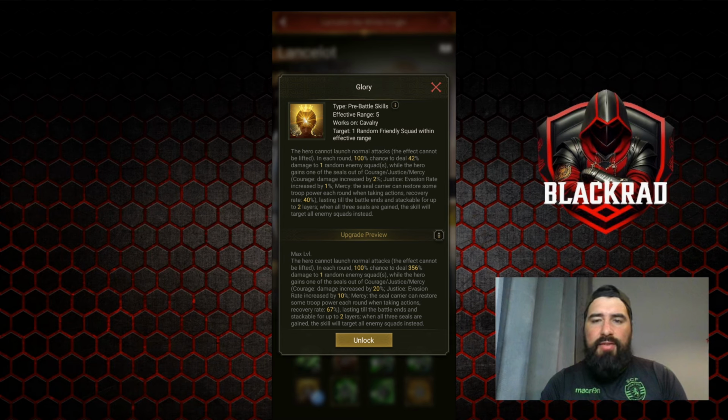Jade or Jane. The last time I made the same mistake. Jane or Jade? Well, I'm gonna say Living Saint. So Living Saint has the same thing. Instead of doing normal attacks, she does skills. So it's exactly the same with Lancelot. He's gonna do this skill every round: 356% damage to 1 random enemy squad instead of a basic attack.